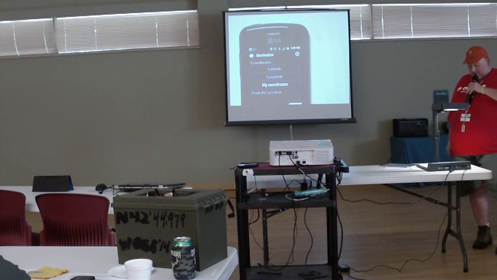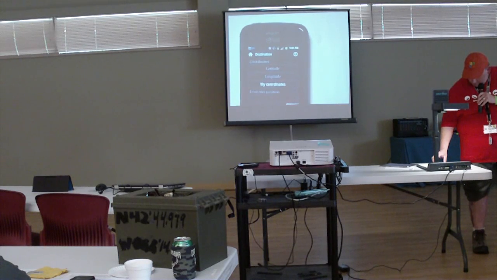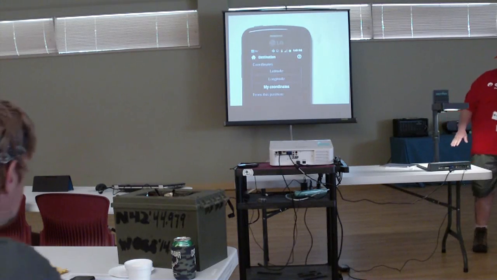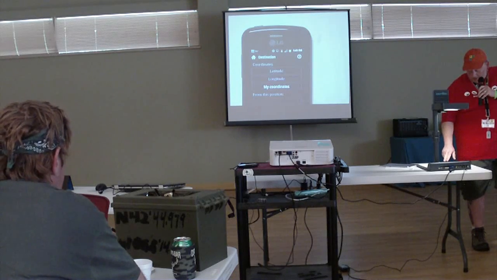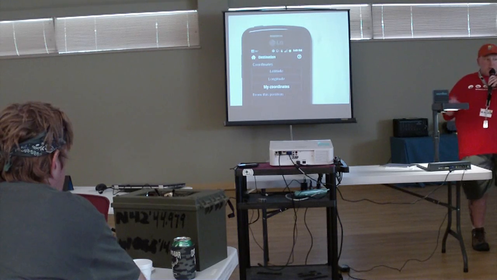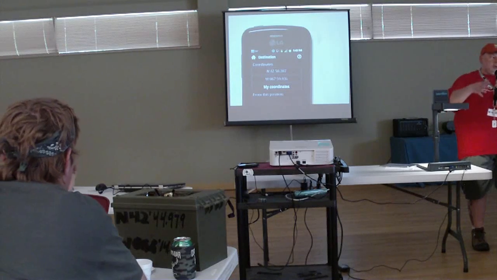Okay. The any destination, to be honest, I haven't really played with this feature too much. How it works is you can put a latitude and longitude, the coordinates, in, and then you can tell it to search for caches in a certain direction. So if you wanted caches from these coordinates only going north, you could search for caches just from here going north.